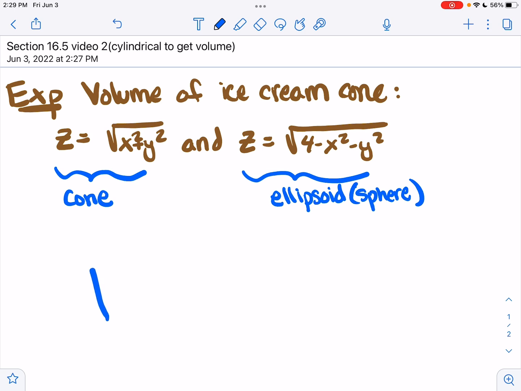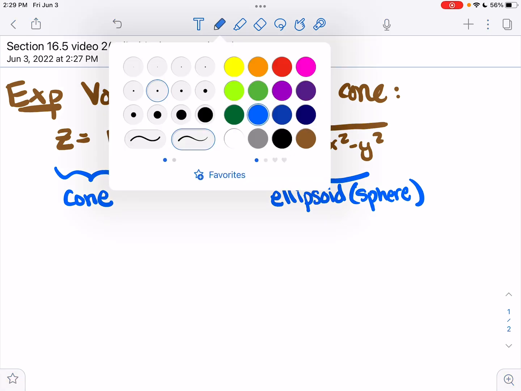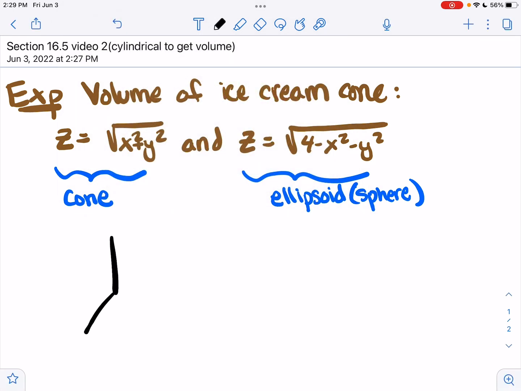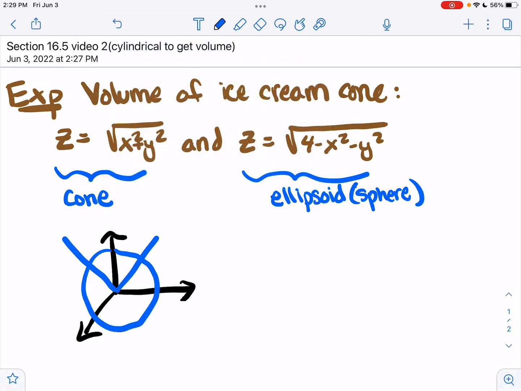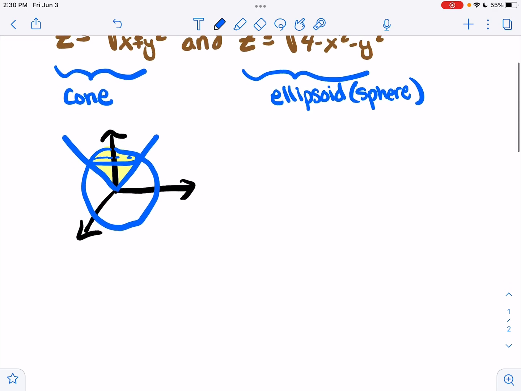So a cone and a, let's draw a sphere centered at the origin, it's going to look like that, and a cone is going to look like this. So what we're dealing with is that ice cream cone shape. That's the intersection of the two things here. So we have the sphere, we have the cone, we're dealing with that shape, which I've been calling an ice cream cone. You won't find that in the textbook. And that's it. So we want to integrate over that region.